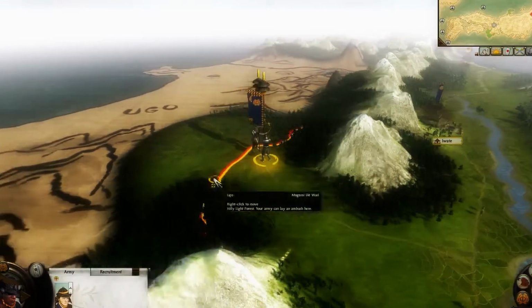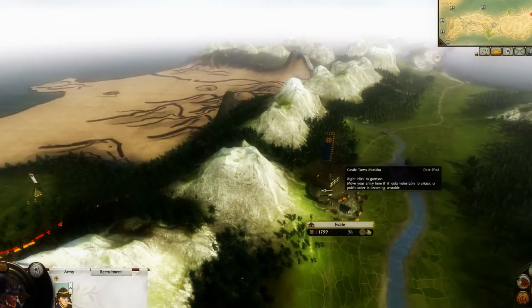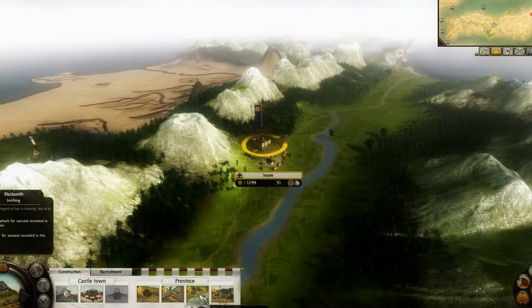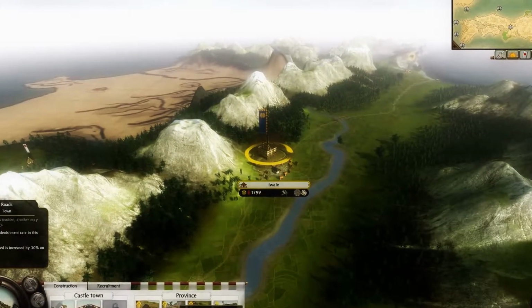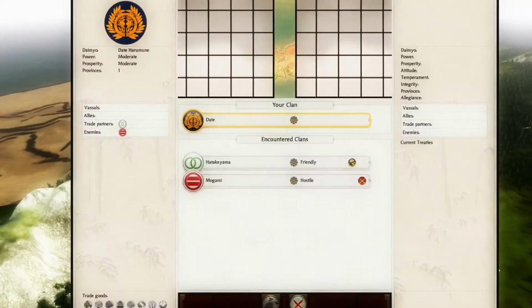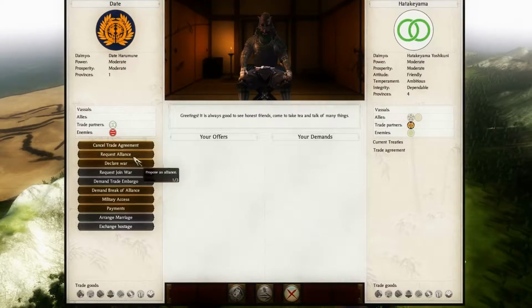We're just going to sit on the border and attack them. I think their province is up here. That building is. And Iwate can now be upgraded, I think, as well. So probably want to get some roads as well. And then if we click on the diplomacy tab, we'll see if we can get any kind of alliance, maybe.